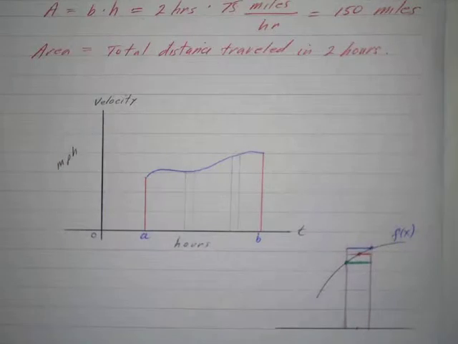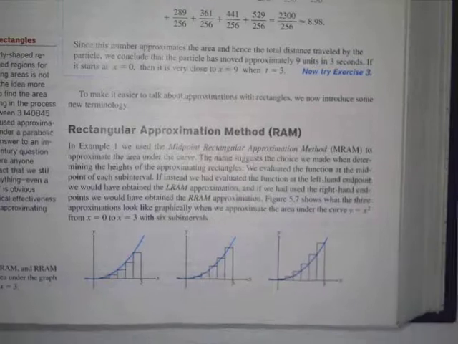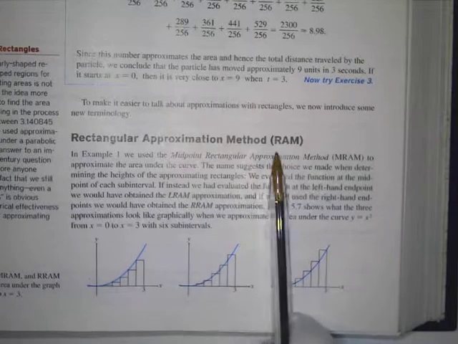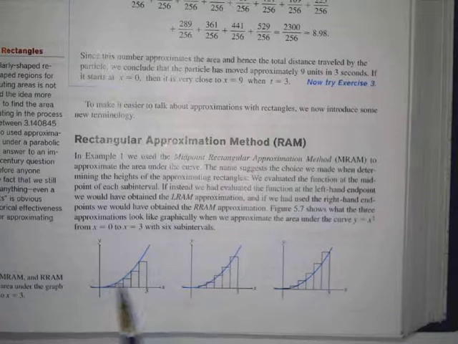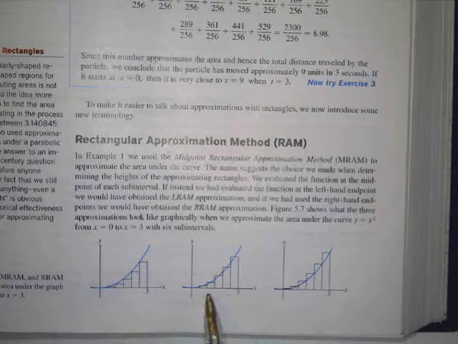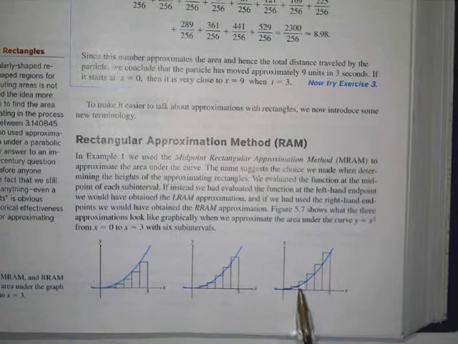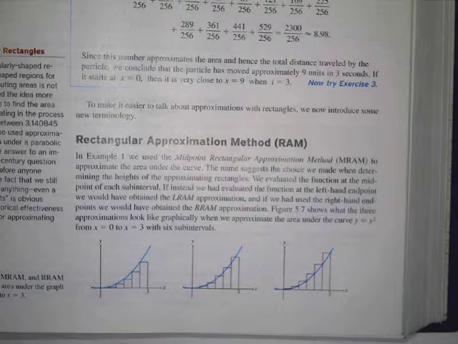These examples are on the bottom of pages 265 to 266. They go through the three examples and give you the sketches. We'll follow that work, but fill in some of the details so it's a little easier for you to see what's going on. This is what we call the rectangular approximation method, RAM. This one is using the left endpoints, this is using the midpoints, and this is using the right endpoints of these intervals for the heights of the rectangles.